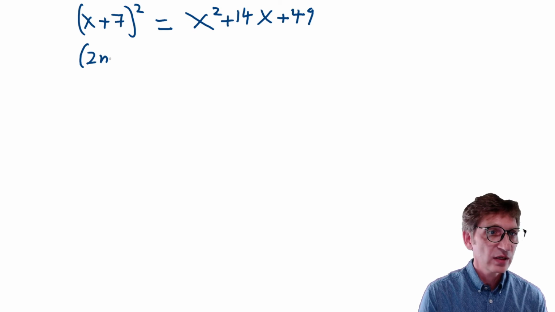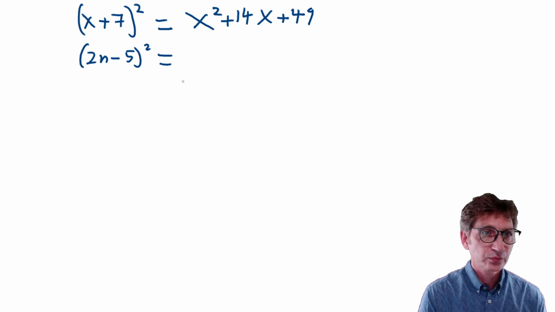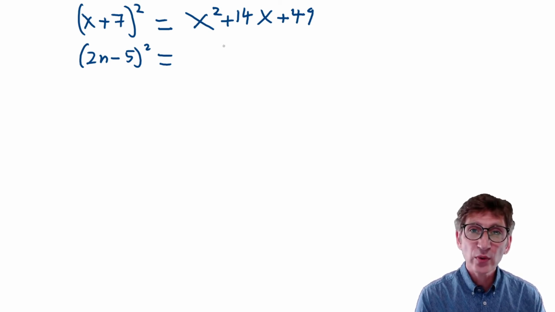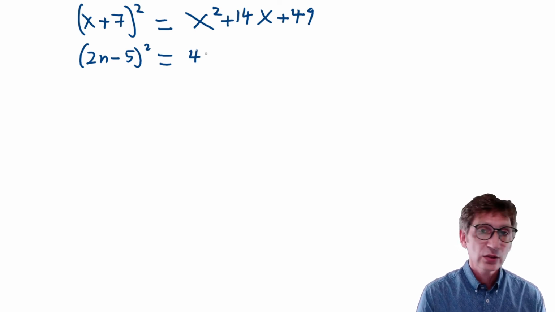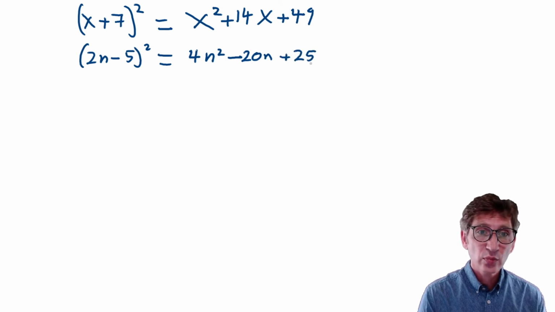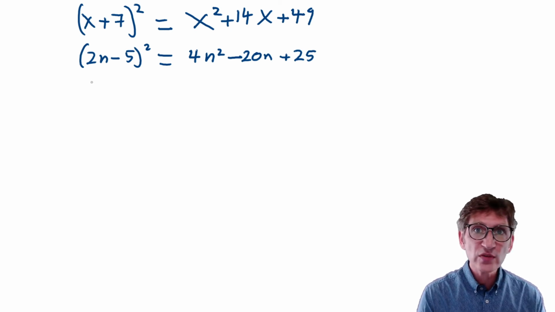What if I have 2n minus 5? Square that. Square the first term. 2n squared, I've got to square that whole first term, which means squaring the 2 and the n. 2n squared is 4n squared. Let's multiply these two terms. 2n times negative 5 is negative 10n. Double it, negative 20n. Square the last term. Negative 5 squared is plus 25. Oh, this is super cool. This is so much faster and easier.